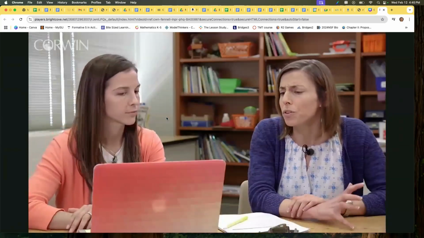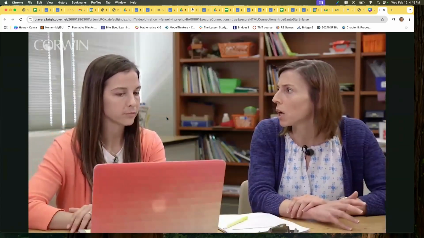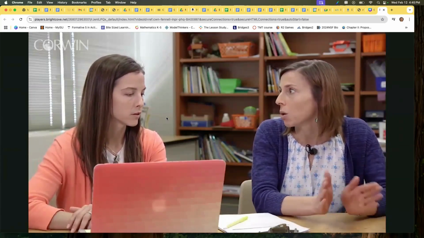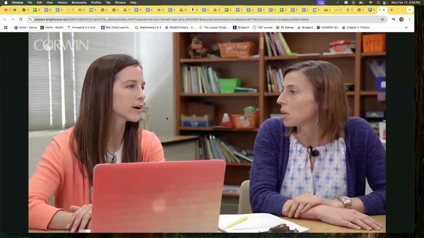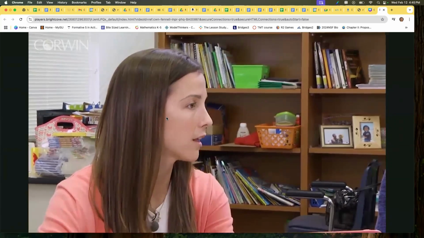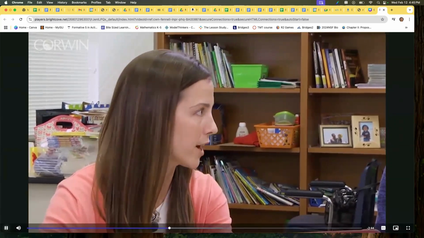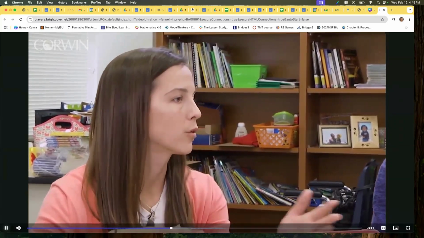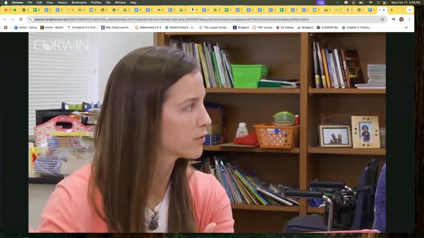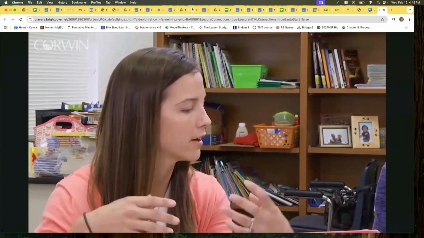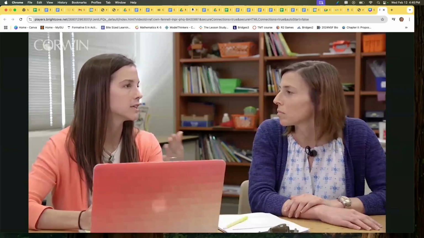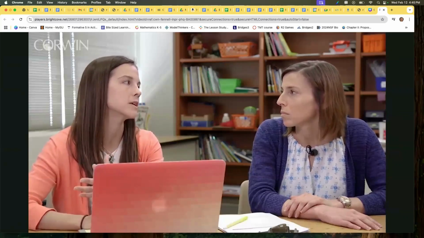Okay. So for this hinge question, what do we want to make sure that they know for sure before we move on? And then if they don't get it, or if they do get it, where are we going to go? Well, I think with multiplying fractions by a whole number, they really need to have a solid understanding of adding and subtracting fractions, because we don't want them creating a new denominator. If they have eighths, we don't want them to put it into sixteenths or 24ths. We need to make sure that they understand that when we're adding fractions or doing repeated addition, they need to keep that denominator the same size piece. Okay.